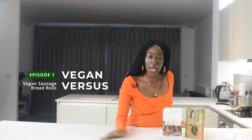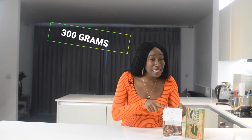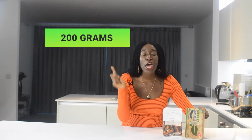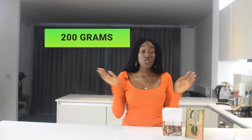Today I am going to be doing vegan sausages. I am going to be comparing the MCCARTNEY vegan sausages and the ICELAND no PORKIES sausages. Both are £2. The MCCARTNEY is 300 grams and the ICELAND no PORKIES sausages are 200 grams. So they're the same price, but one is 300 grams and one is 200 grams.